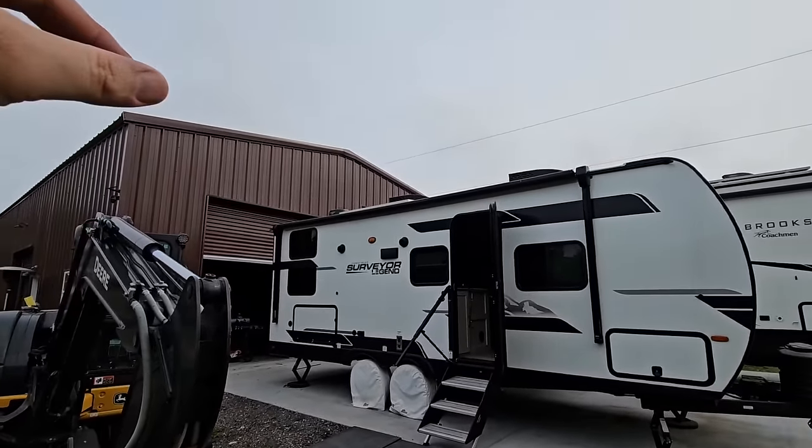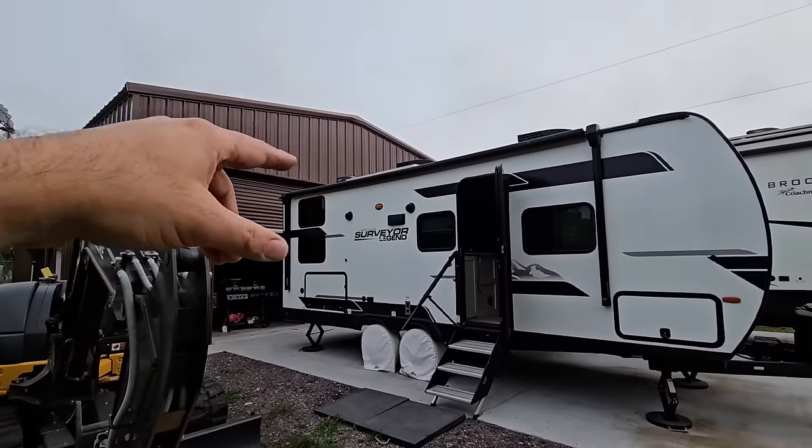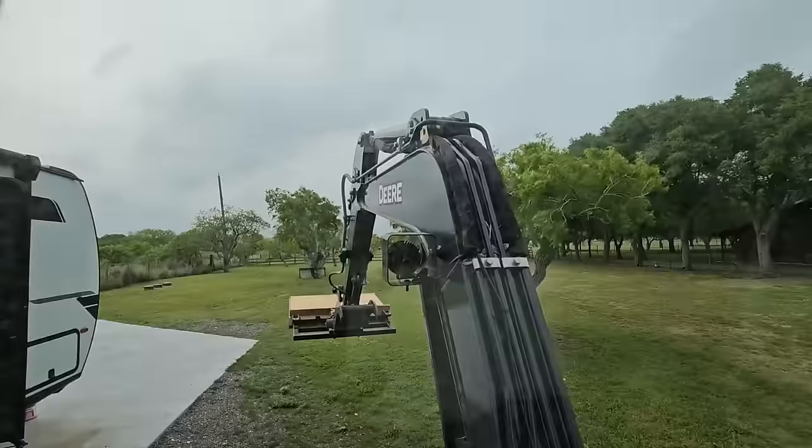Anyways, now the process of removing that one is to get this positioned up there next to it, get it unscrewed, and then we're gonna load that unit on top of here.